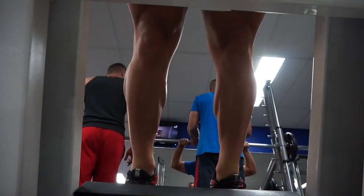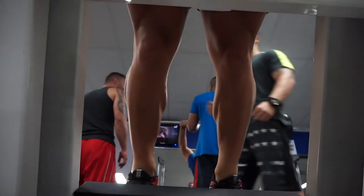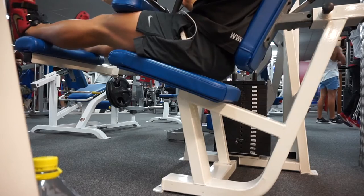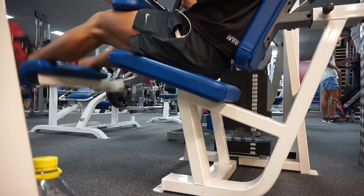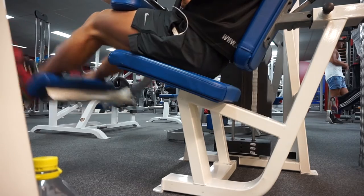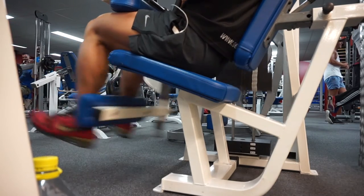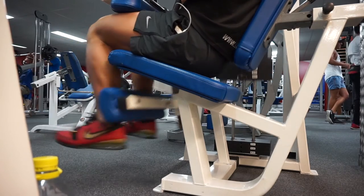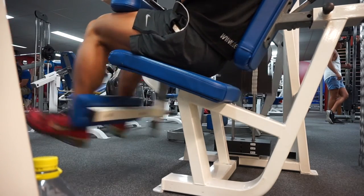As you can see my calves are pretty small right now — don't judge me, they will grow, I assure you. They've grown before and it's just a matter of putting in the work. Those calves were supersets, and then I moved over to hitting my hamstrings with the seated leg curl. Normally I would do the laying-down leg curl, but training by myself I wanted to get the footage done.